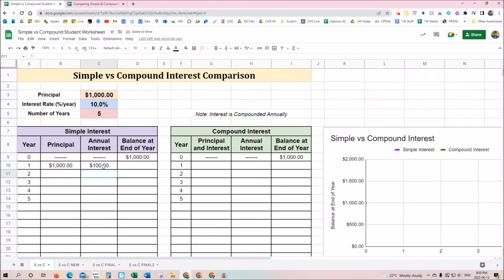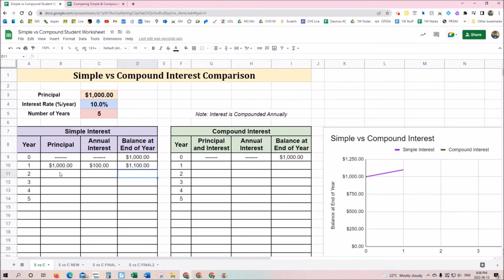That calculation takes the principal, multiplies by 10%, and tells us how much interest we get in a year. Now we're going to add this interest to the previous year's balance and put the answer in here. So again, we make it a formula, starting with equals. We take the previous year's balance, which is up here at 1,000, so click on it, D9, plus the interest that we just earned in C10, and push enter. You see that's $1,100, and our graph is starting to go up.